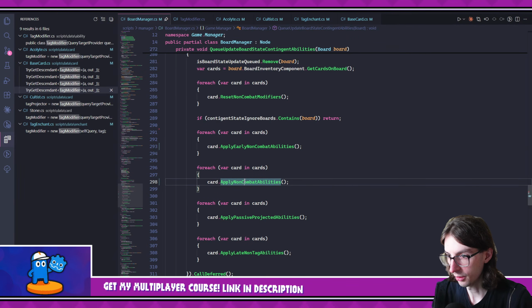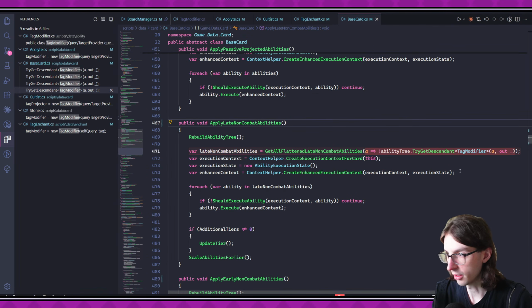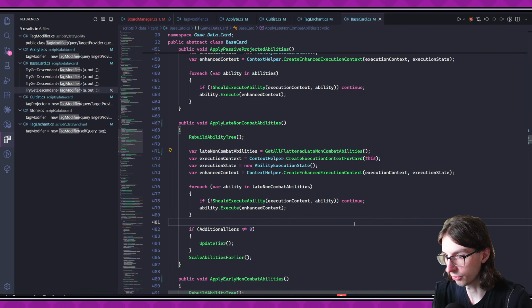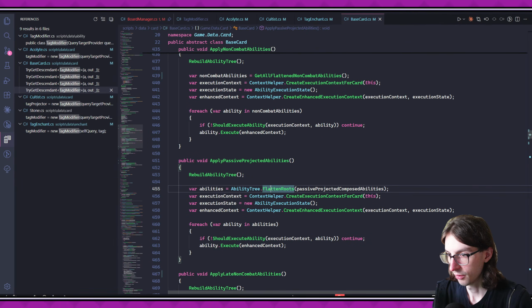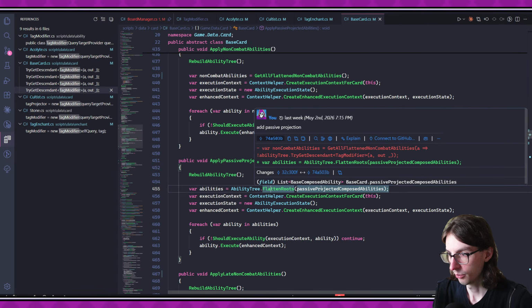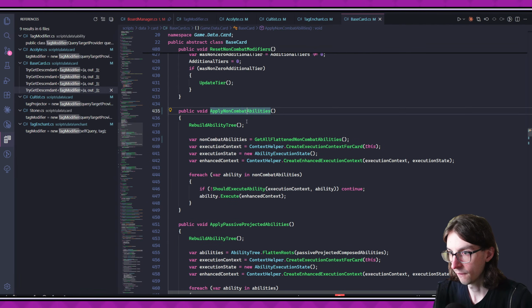So we do early non-combat, passively projected, and then late non-combat abilities with this filter removed. Okay, is that correct? Passive projected composed abilities, yes.